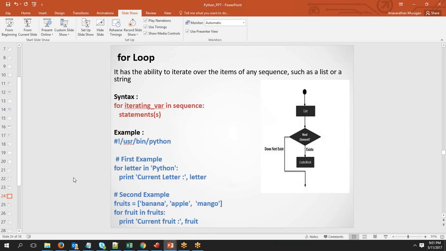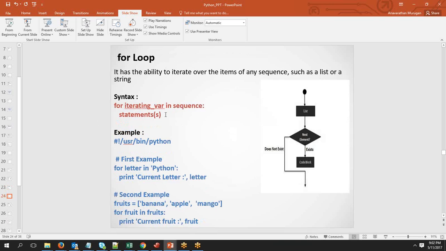If it is more than one, how are you going to store the values? A simple option is a list. Do you remember? A list is nothing but a collection of ordered items that you can keep, right? So if you have a list of values against which you want to execute a loop, then you can use for. The statement is going to be similar, where you will use the keyword for, and then you will use the value and the statement.